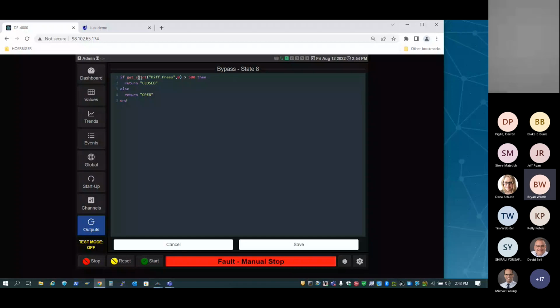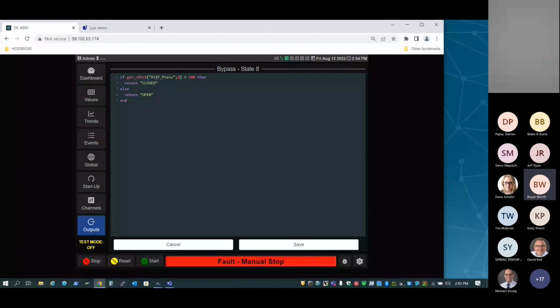So one thing I want to explain about this get svert function, depending on the order of how things execute, this script may run before you've actually created this virtual channel called differential pressure. So this additional parameter here that I have set at (0), that allows you to assign a default value if that virtual channel does not exist.